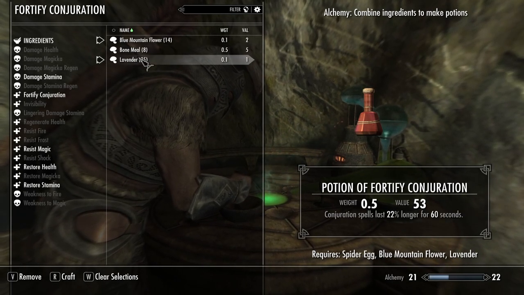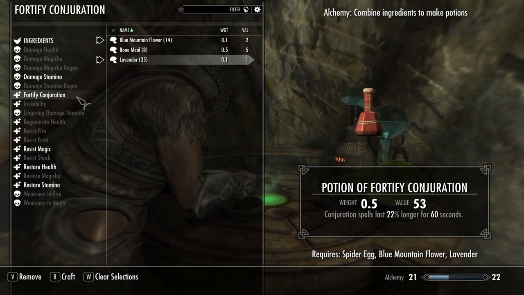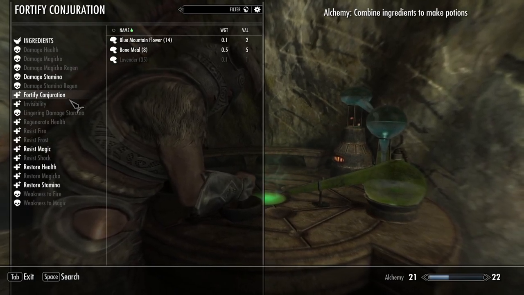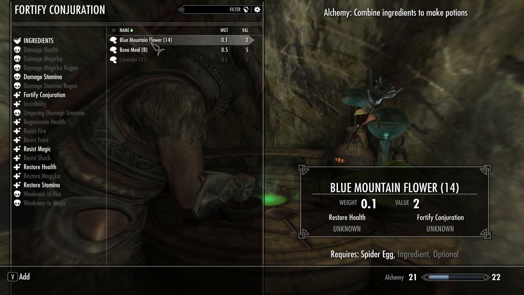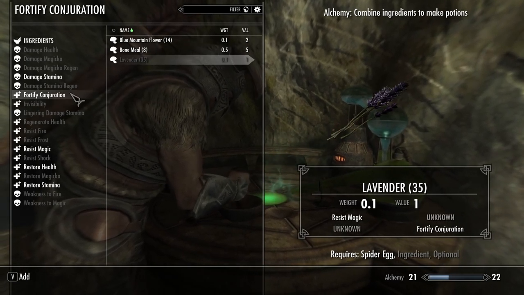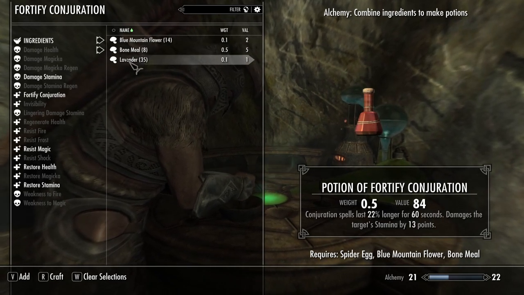Why can I not select lavender? What's going on? Wait a minute, I still have... Okay. Hold on. Let me uncheck these. Select fortify conjuration. So, you know, just when I feel like this is starting to make sense, something like this happens. Fortify conjuration, I think, is telling me that I need these ingredients. So why is lavender grayed out? I mean, is lavender an ingredient I need for fortify conjuration or not? If it's not, why is it over here? And if it is, why is it grayed out? But... And now I can't pick it.